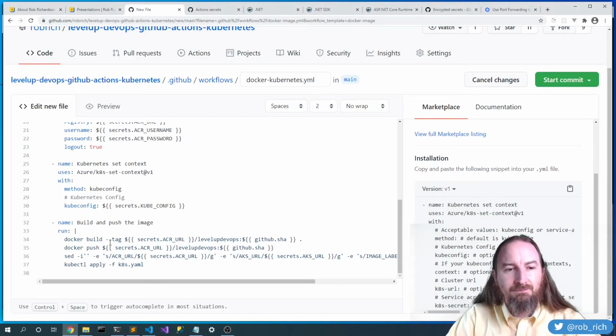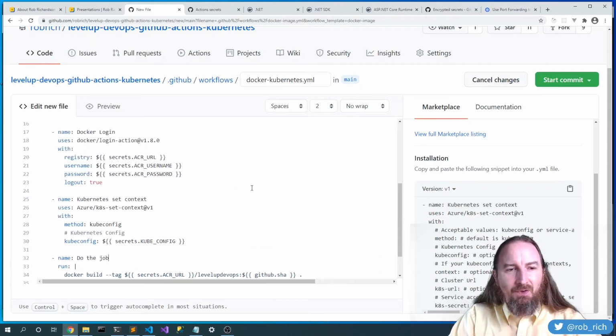That's good. So Docker build, Docker push, we'll replace those secrets, and we'll kubectl apply and send that up to Kubernetes. So Docker build and push, Kubernetes apply. Or maybe even more descriptively, do the job.